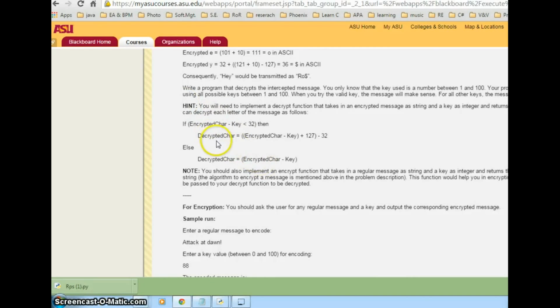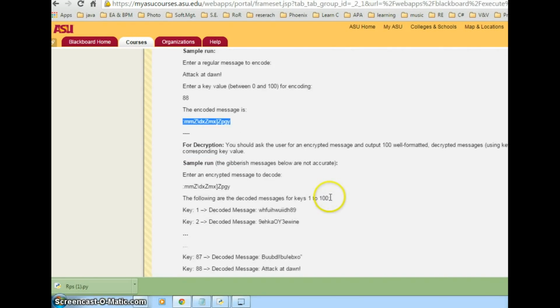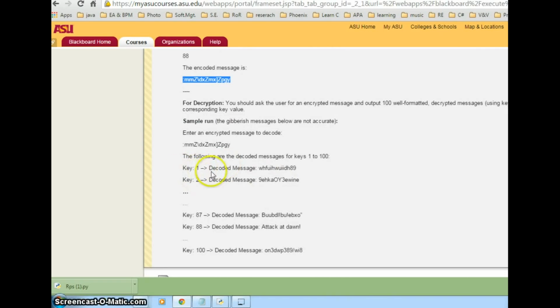So we have already given you some hints to use. This is our encrypted message, which I will use, and you will have to print it like that. What I've done is that instead of taking the input from the user, I've made the input fixed. But in the assignment, you have to take input from the user.